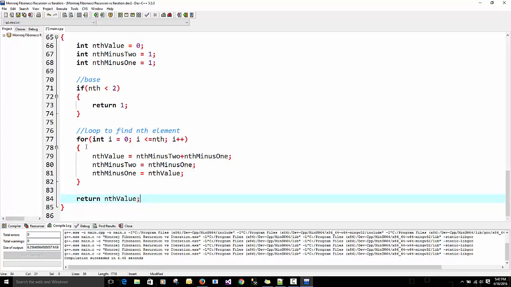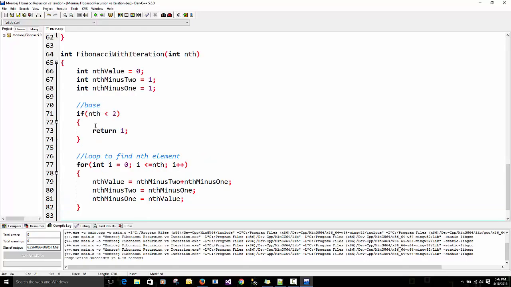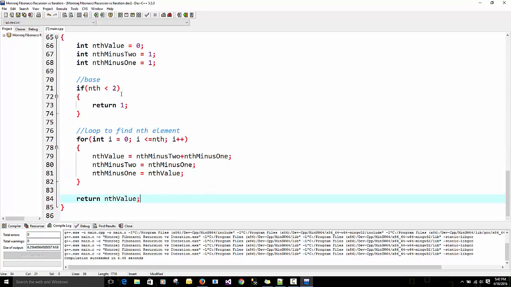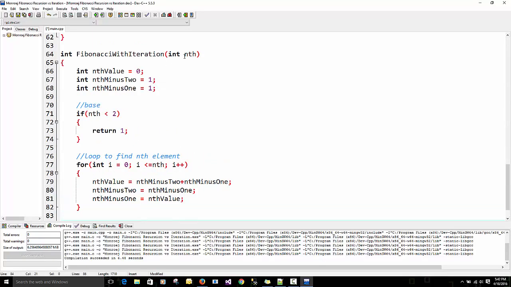And this is definitely not trivial. It took a good probably 15 or 20 minutes for me to hash through that and figure out how I was going to do it, because you have to start with 1 and 1. So then if you add those two together, that'll give you the second element. So for example, if the user passes 2, oh, I'm sorry, yeah, I am wrong. This shouldn't start at 0. This should actually start at 2 if we're going to do it this way.